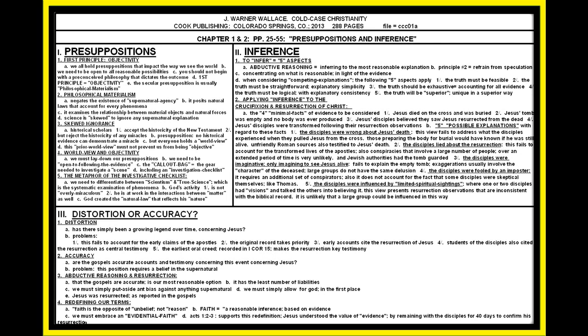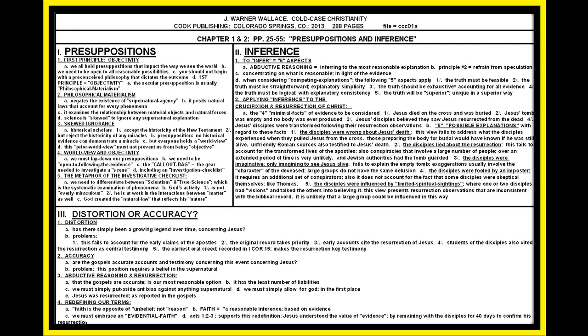So we learn from these first 2 chapters basically the methodology that J. Warner Wallace wants to take up in his apologetics. Number one, we must bracket, or lay down and put aside, our presuppositions. We must lay down, bracket, our philosophical materialism that says that the supernatural is an impossibility. We must lay down, bracket, put aside our presuppositions.